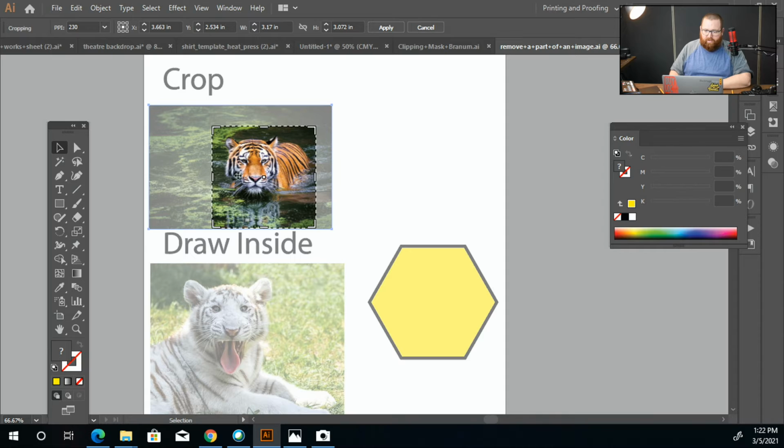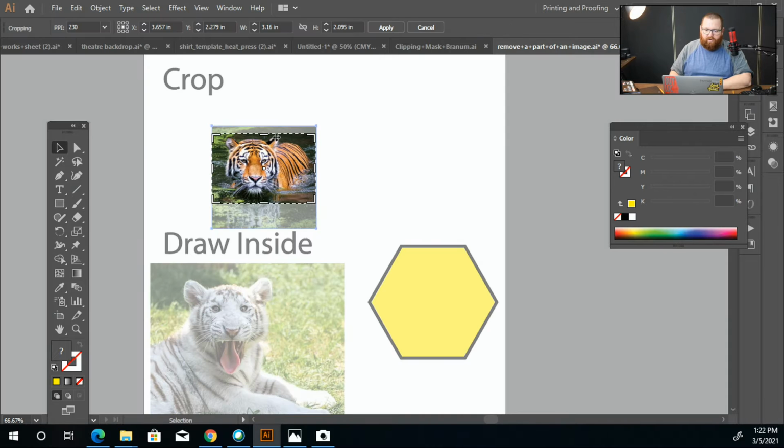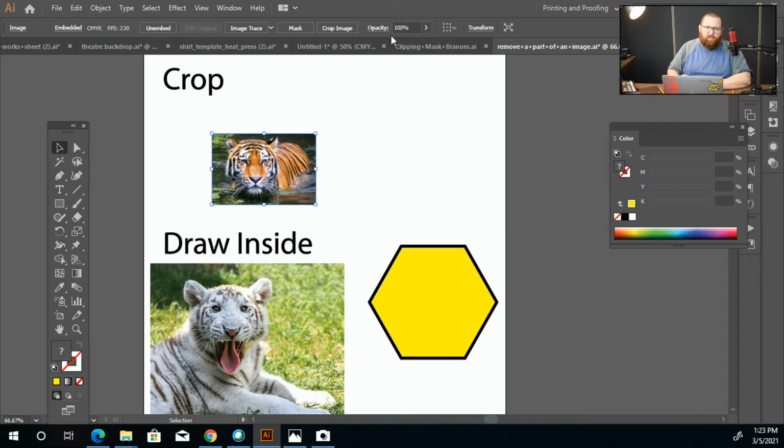If I go up here and just hit apply, right? But now when I go back and look at it, see, it's got pieces of the design saved. Just be careful with it. In Photoshop, you do have a way that you can remember those pixels even after you've cropped it, and that option probably exists here. I'm just not sure where it is. So just make sure that when you crop things, depending on which way you're doing it, if you don't want to have those other pixels deleted forever, you might want to make a copy of it before you crop it, okay?